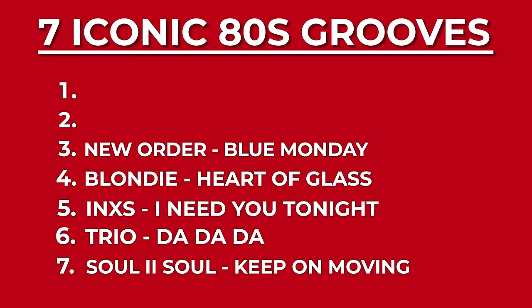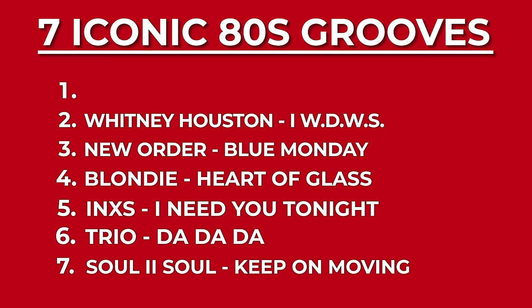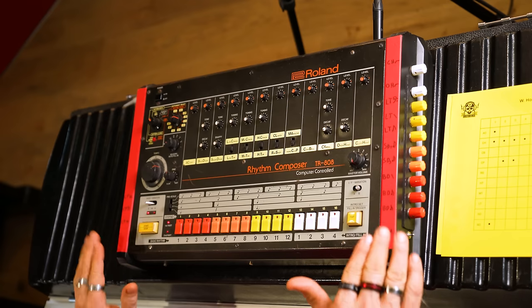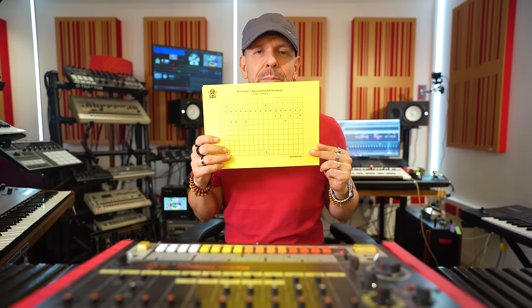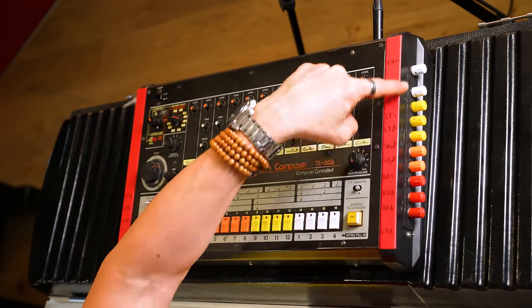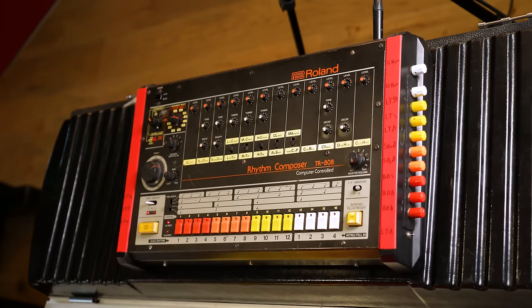Next. Number 2, Whitney Houston, I Wanna Dance With Somebody. This is a very, very famous song. Oh, I wanna dance with somebody. And for this, the producers have decided to use the TR-808. Yes, the TR-808. And guess what? I have my chart, which comes from the Super 808 package, this one, where I also give you all of the samples of my original custom-made 808. It's beautiful, I know. Let's program this baby, yeah?